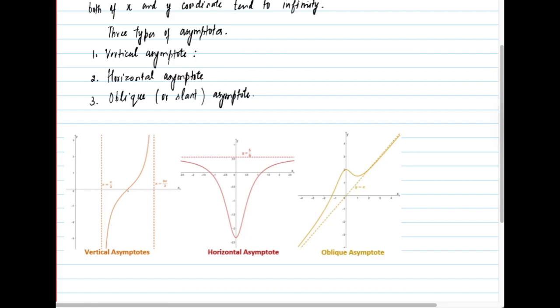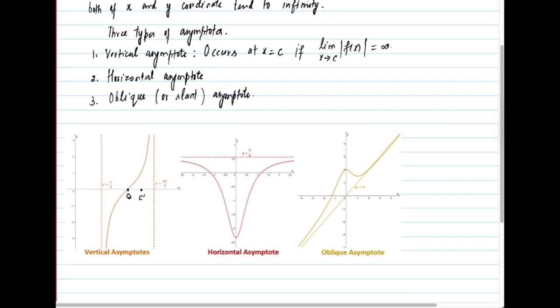A vertical asymptote occurs at x equal to some point c if the limit as x tends to c of the modulus of f of x becomes infinity. If we again look into this vertical asymptote, as the point x gets closer and closer to pi by 2, then f of x will approach infinity. Suppose this is the point 0 here, and if x is close to 0, then suppose f of x is equal to 0. Now if we move forward, suppose this is some point c dash.